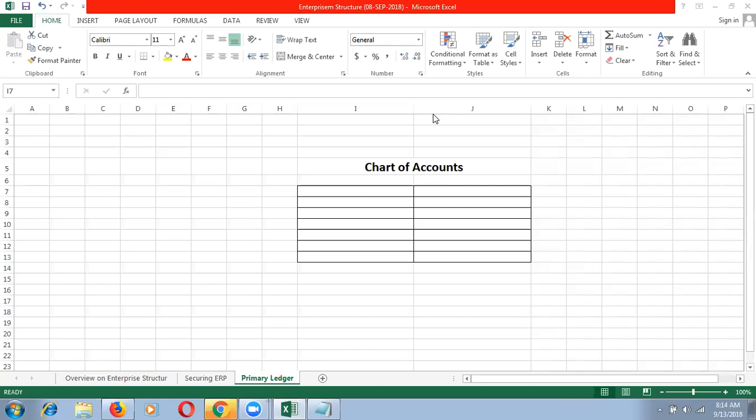Let's take an example. I'm going to maintain a chart of accounts structure. Then we are going to have segments and value sets.